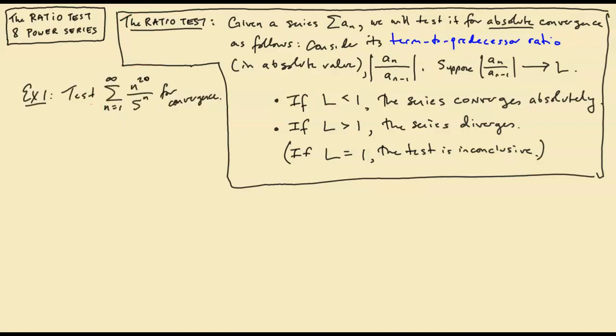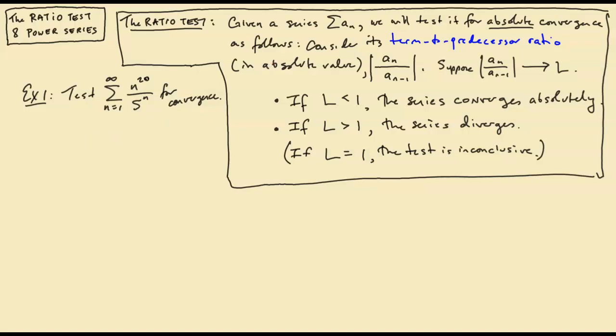Now, the general term here is pretty interesting, because you might say, whoa, the top is exploding, n to the 20th. Even by the time n is 2, you have 2 to the 20th power, which is over 1,000,000. While down here you have 5 squared, which is only 25. Is this a job for the divergence test? Well, it's a good instinct to have the divergence test in the back of your mind, but don't be fooled in this case. Exponential functions always beat power functions in the end. This one gets a big head start in the beginning, but the exponential function will blow it away eventually. So the general term does in fact vanish, and consequently the divergence test is of no use to us.